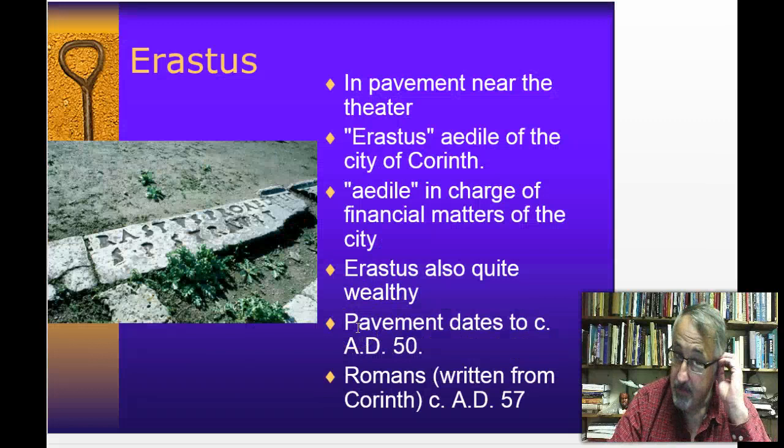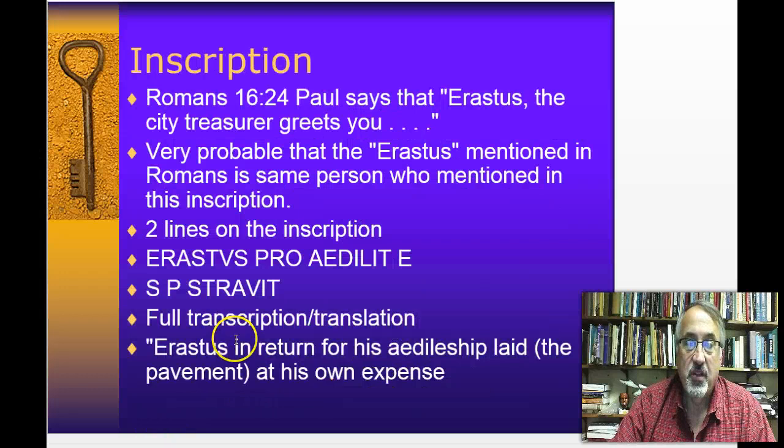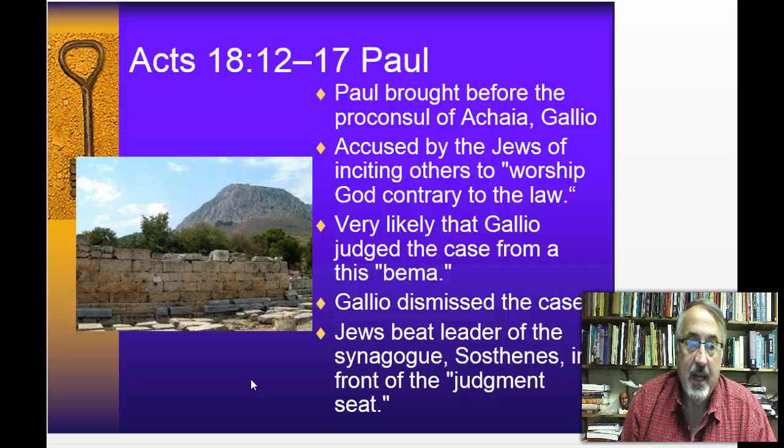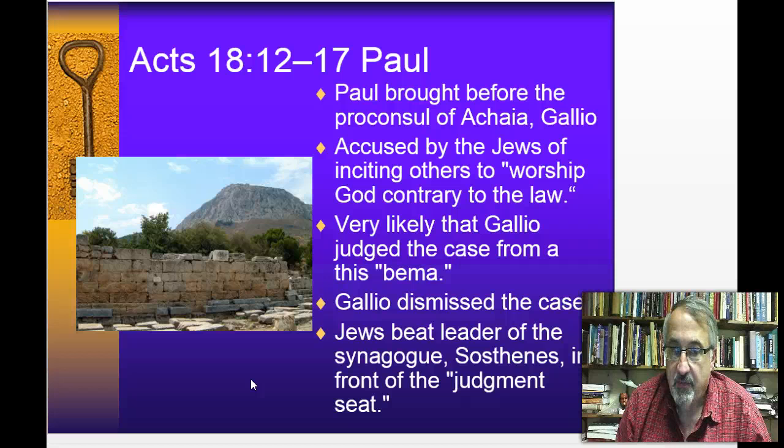Now, a couple things that we should mention. One of the things I think I should mention, let me just go back to Gallio, if I can make my way back there quickly. When Paul is in front of Gallio, there is an inscription that mentions Gallio that's found at the city of Delphi. And this helps us a lot with the chronology of Paul, because you would only be a proconsul for a very short period of time, normally just a year. And he is mentioned here.